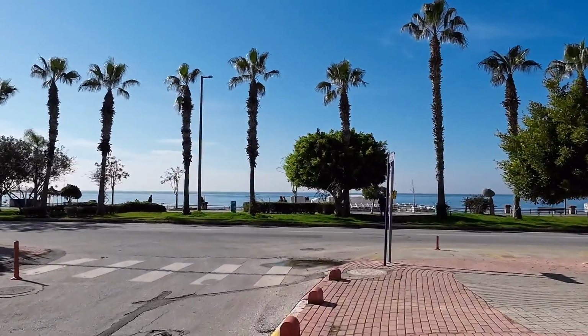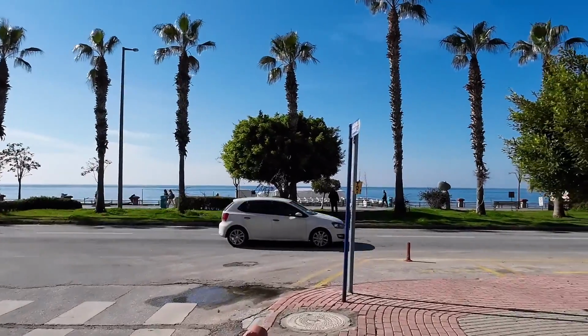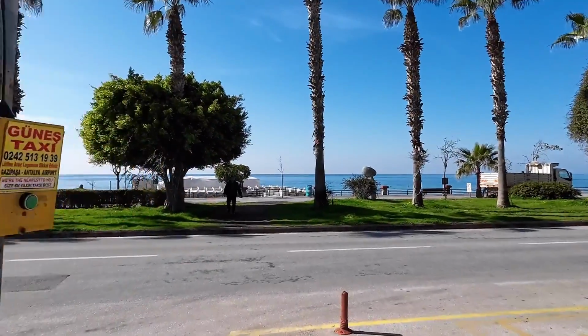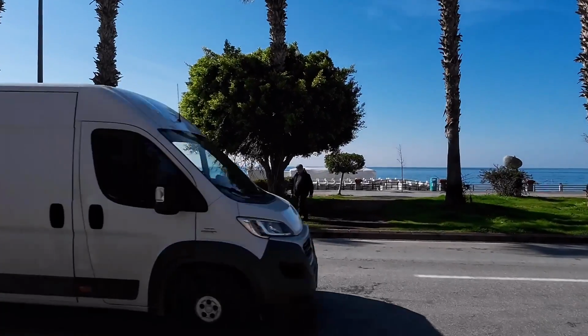The cheapest you can get out of season is about $90 a week for an apartment, and I highly recommend getting an apartment because you can cook here. Eating out is not that cheap actually, unless you want to eat kebab every day. If you want some more Western food, you're looking at $10 a meal, which is going to rack it up.